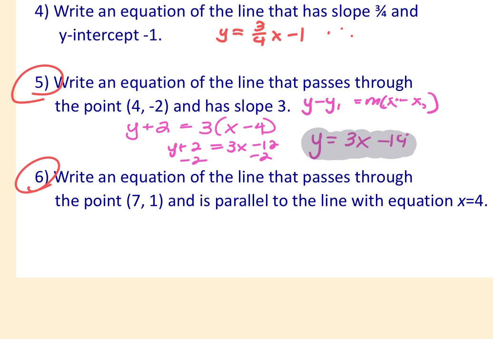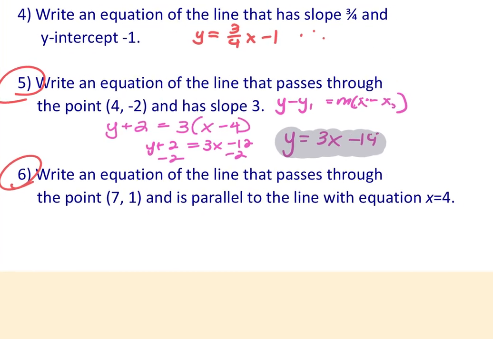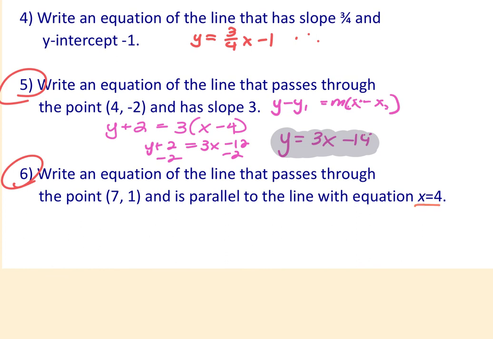And then number 6 says write an equation of the line that passes through point 7, 1, and is parallel to the line with the equation x equals 4. So if it's an x equals equation, what do I know about this slope, Santi? Jonathan? If it's x equals 4, it's vertical. Yep. And so if it's vertical, the slope is undefined, and you can't even plug anything in. You have to know that if it's undefined, the parallel line would also be an x equals equation. And you only grab the x coordinate, x equals 7. Good.